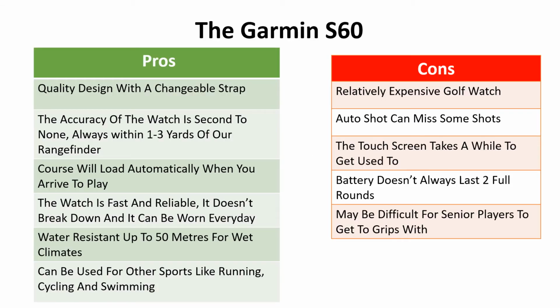So pros and cons of the S60. It's a quality design with a changeable strap, so you can change the strap to the leather one. I think it costs about $50 extra if you want to do that. And the accuracy and the speed of the watch is second to none. We were using it in conjunction with the Tech V Pro golf rangefinder, and we were within 1 to 3 yards at all times. The course will load automatically when you arrive.